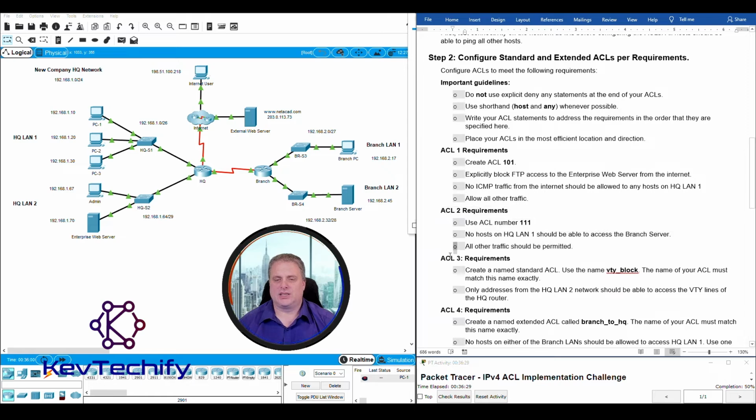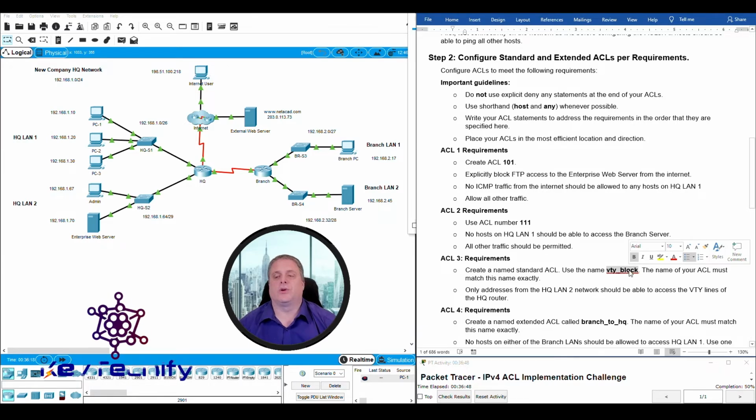Onto access list 3. Access list 3 requirements. Create a named standard ACL. Use the name VTY_block, all lowercase. Once again, case sensitive and punctuation sensitive, so make sure you name it exactly right, or Packet Tracer isn't going to score correctly.